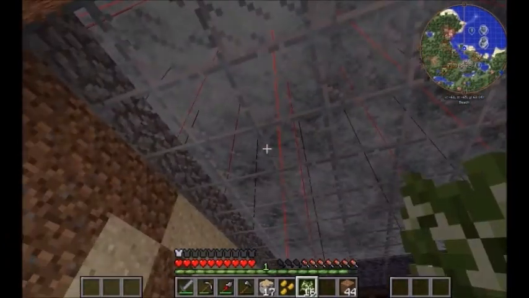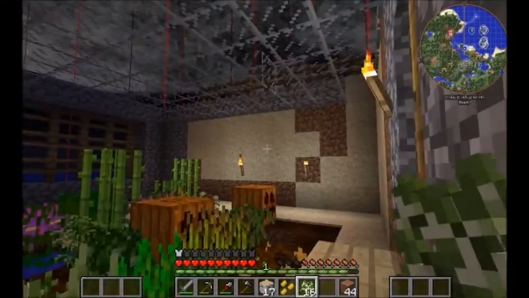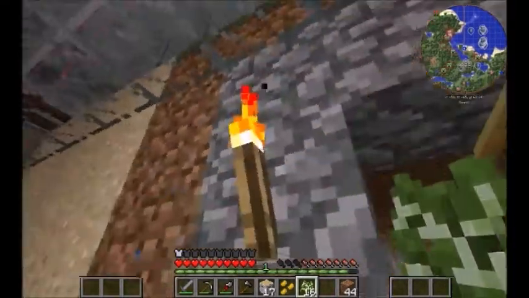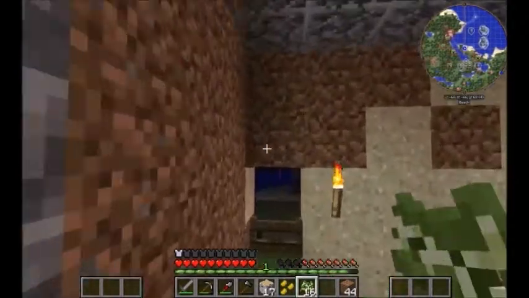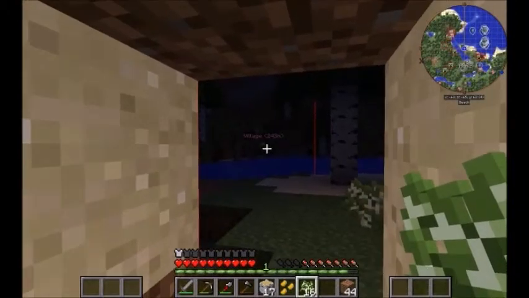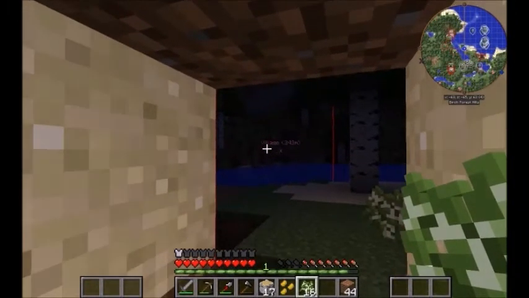Glass isn't doing so well against hail. When hail comes down, it just smashes the glass to bits, but I guess that's realism for you. There's a marker out there that was a death marker, but I've renamed it to a village because I died at a village.